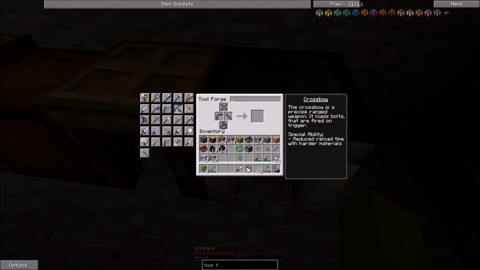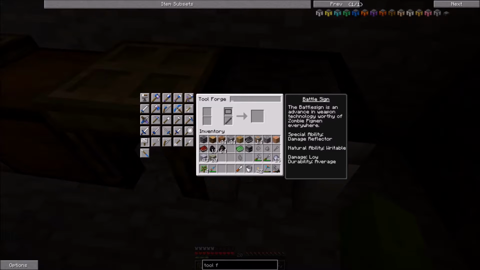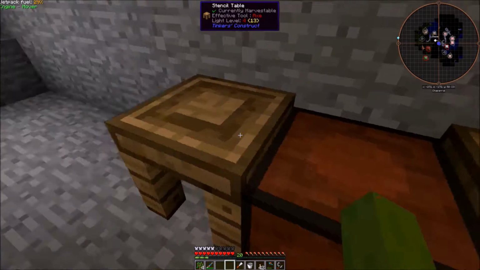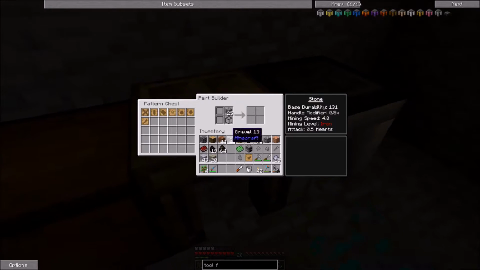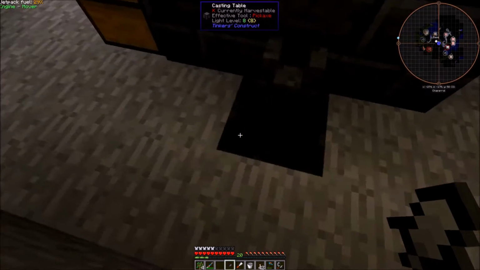Shuriken, crossbow. Sign. Why not? Shuriken. That's this one. We'll make a shuriken as well. And that'll use up the rest of the brass. Okay.